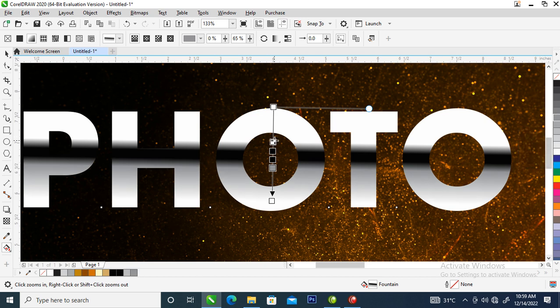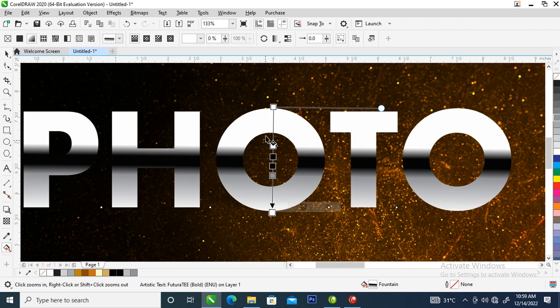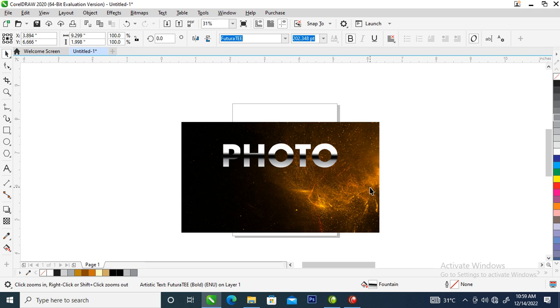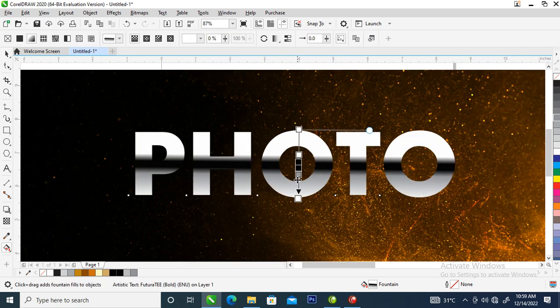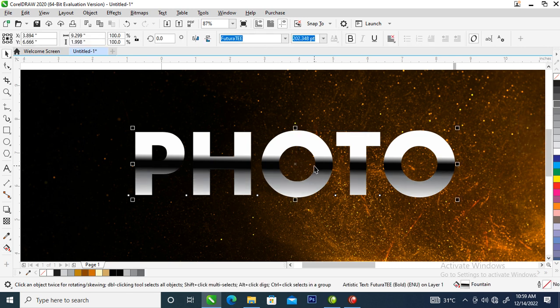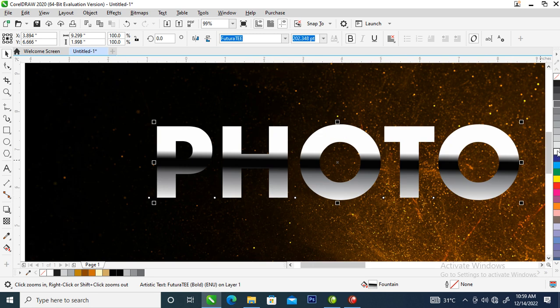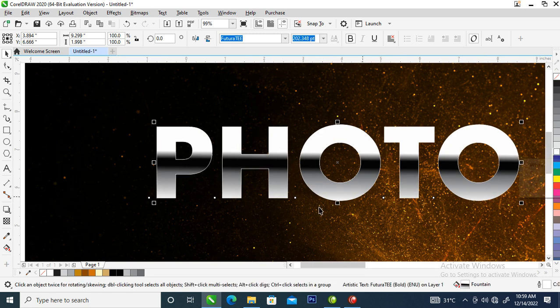Good. Now just drag that down a little bit. Can you see that? Our next step is to make the downside a little bit darker. Good. Now right click on white right here to make the outline white. Can you see that it's monochrome-like? It looks like monochrome and iron.